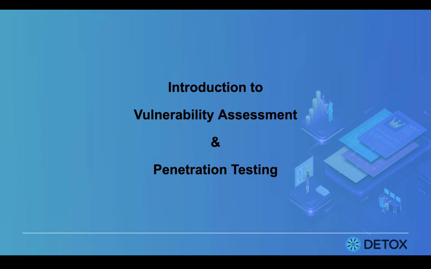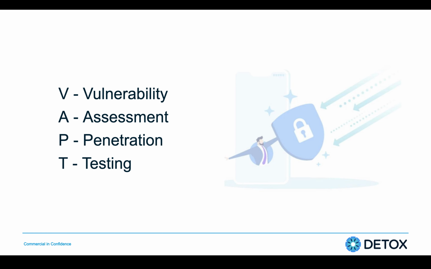So today we'll be discussing all about the introduction to VA and PT, that is vulnerability assessment and penetration testing. We have these four terms: V as in vulnerability, A as in assessment, P as in penetration, T as in testing. Vulnerability is considered to be a loophole or a security weak point or a weak security countermeasure via which an attacker can gain access to your system and can exploit your device. Assessment means to find out all those vulnerabilities which are present inside your device and to make a report for the same.